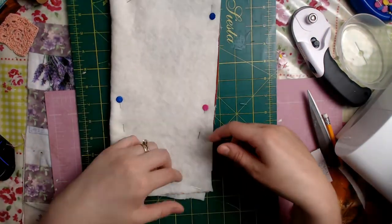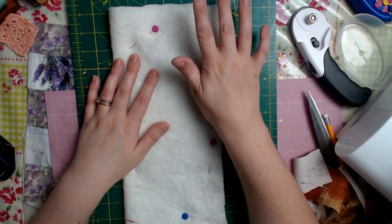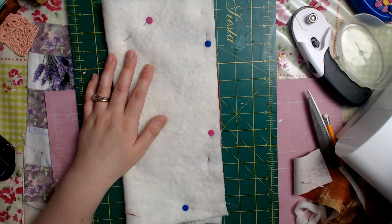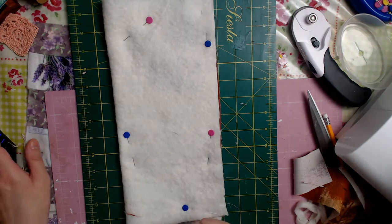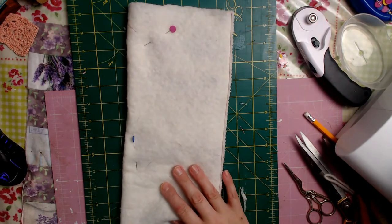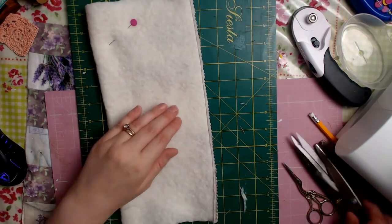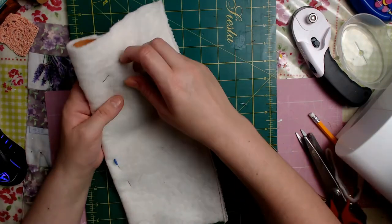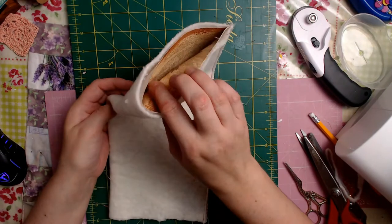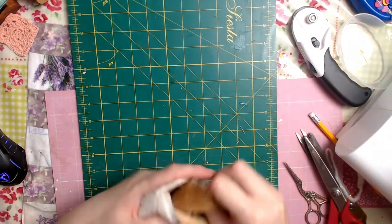So what I'm going to do is sew a tube. So basically sew a quarter inch seam allowance from there to there as a tube as it is, and then pull it the other way around. And I will be back with you once I've done that. Okay, so I'm back. I have just sewed it down here, and I've also cut it with my pinking shears. I'm about to take the pins out. I've left the sides open because, like I say, we'll sew it as a tube. And I'm just going to pull it the other way.